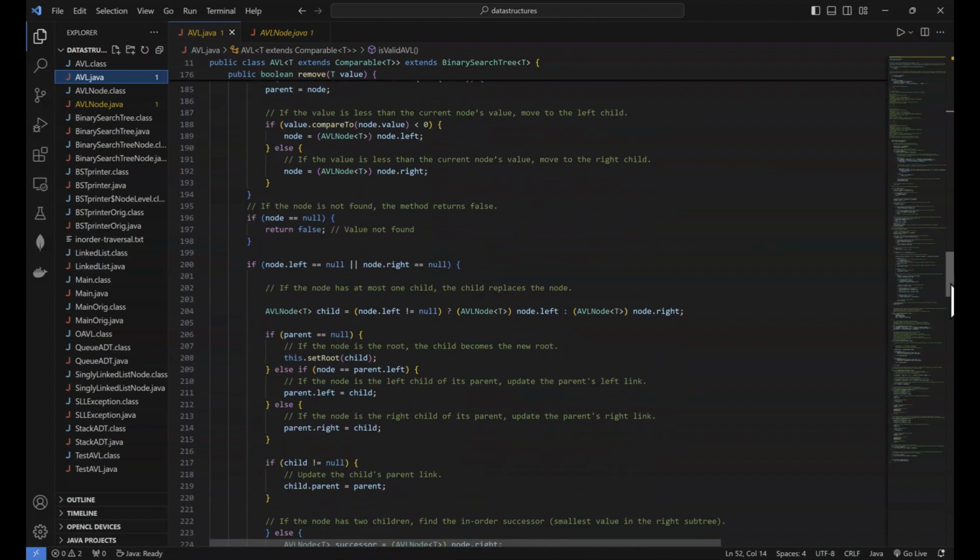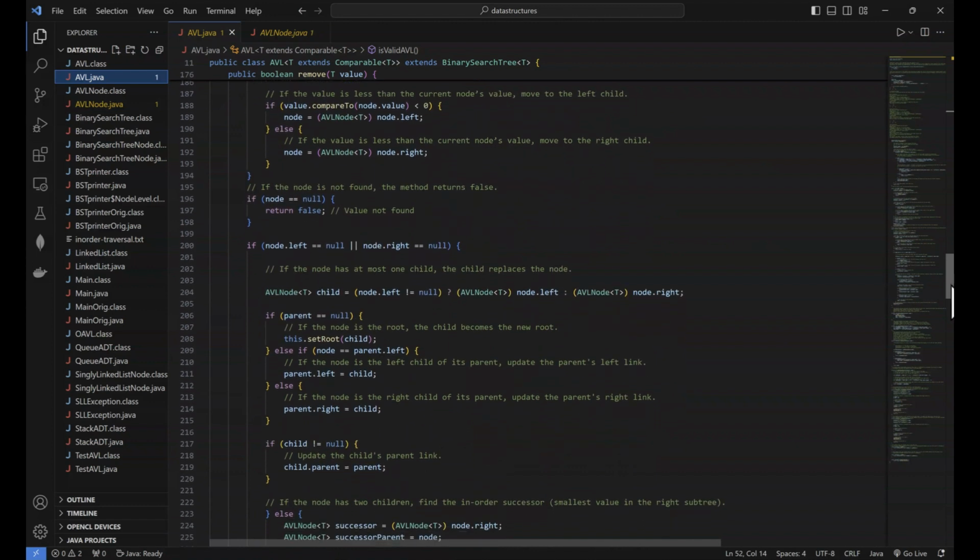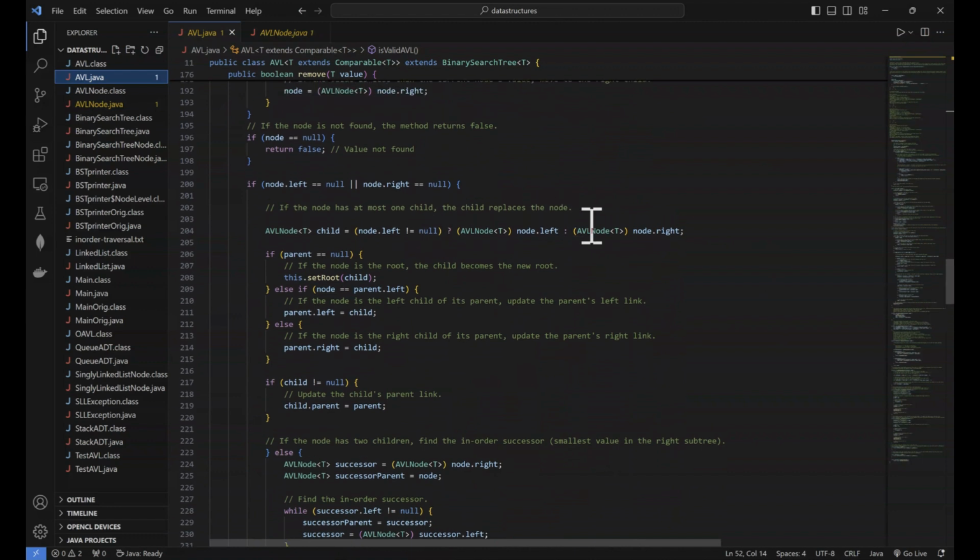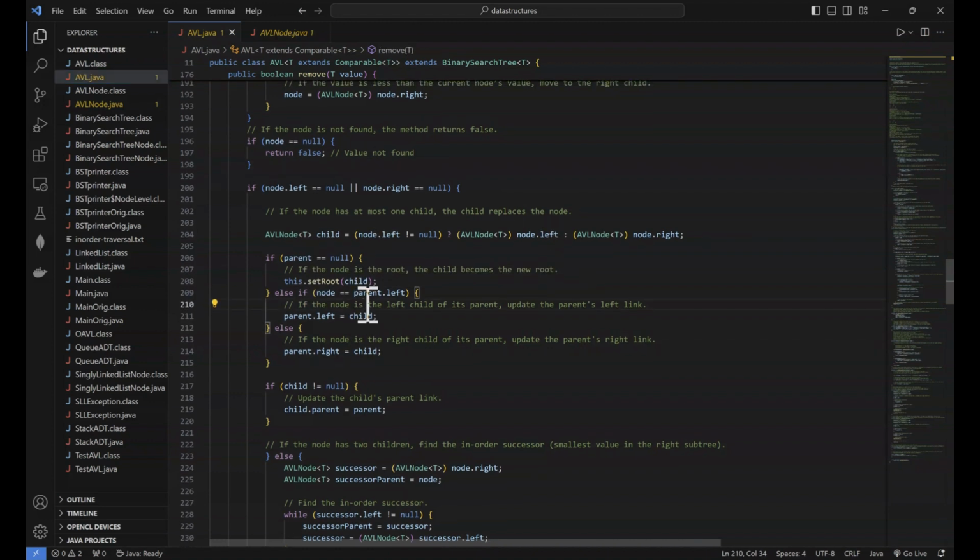So if the node is not found with the value, nothing is removed. If the node has at most one child, the child replaces the node that's removed. So when that happens, there's a system of checks.